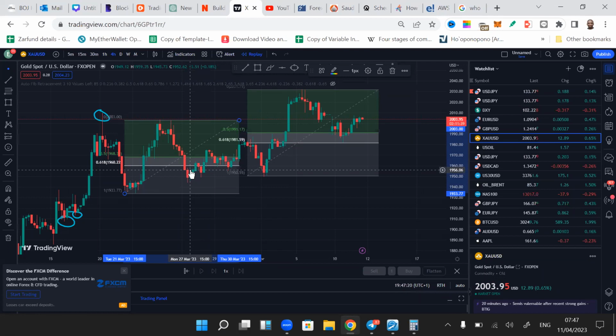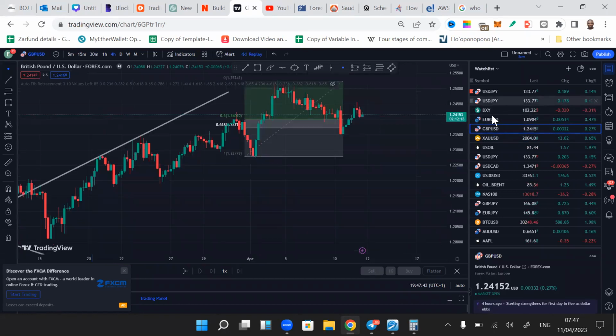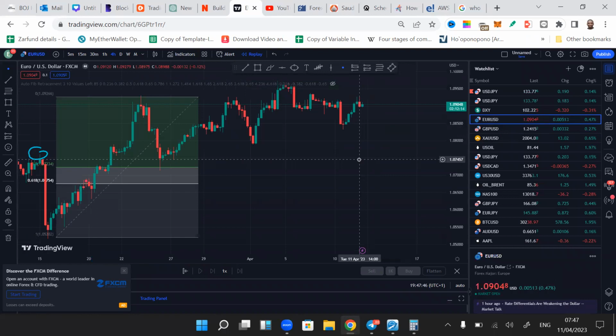That's the reason why, because I don't trade gold, I have not investigated this to see very clearly how this works. So I'm just doing this right now as I'm here. You can see that sometimes it holds on the 61.8, like it did on the first one we did. Sometimes, like in this case, it didn't hold. The same thing will go for GBP USD and for Euro USD. That's the reason why the first thing you want to do is pick the instrument you are going to focus on.